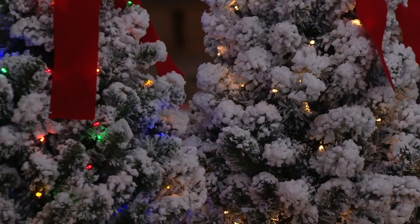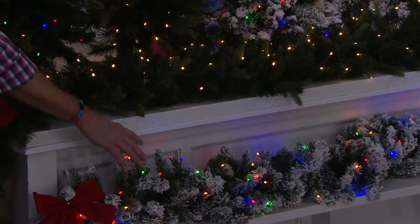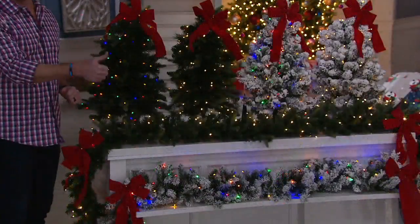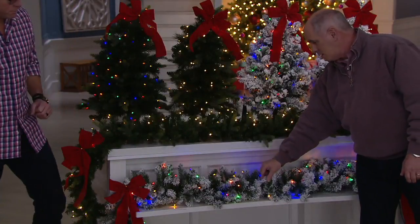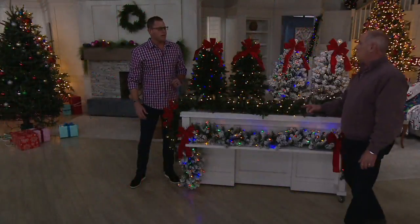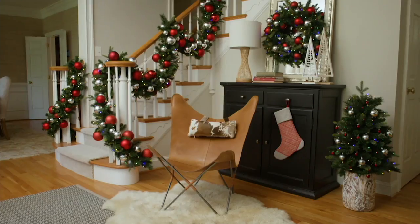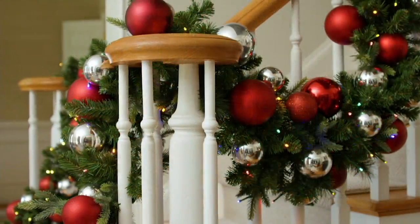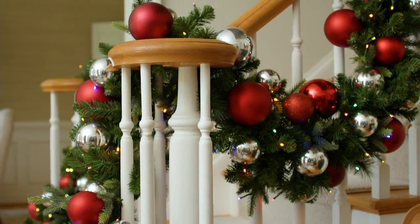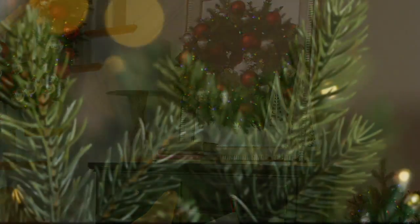The green garland does come in a choice of clear lights or multi — I just didn't display it. And on the flocked garland, it comes with clear lights or multi lights — I just didn't display the clear lights. Nobody does flocking the way you guys do flocking. And all of that is done by hand. Flocking is considerably more expensive and deserves to be so, but not in this case at $54.98. I recommend — even if you just pick up one of these trees — you'll find a myriad of places to display them and enjoy.